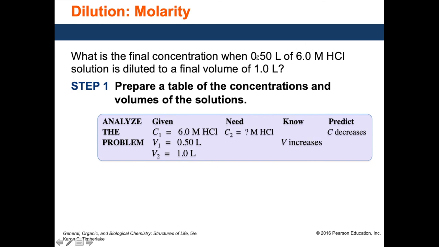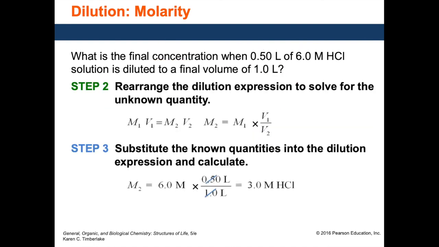All right, so if we're underlining all the important numbers here, this is our initial volume, this is our initial concentration. So this is C1 and this is V1. Likewise, this is going to be our final volume. So this is V2. The question is asking for our final concentration, which is going to be C2. We're solving for C2 in this formula. Okay, so think about how you want to rearrange that formula. How do you get C2 by itself? Well, you would have to divide by V2, right?